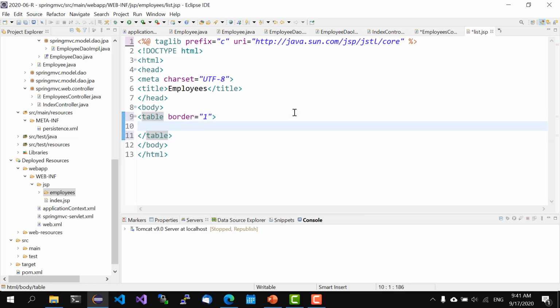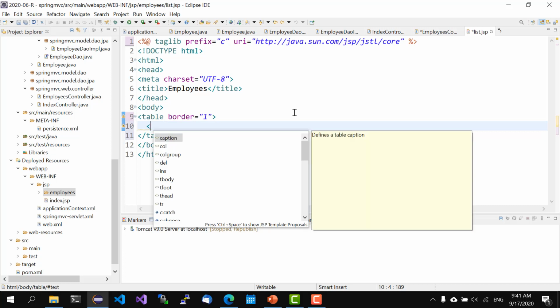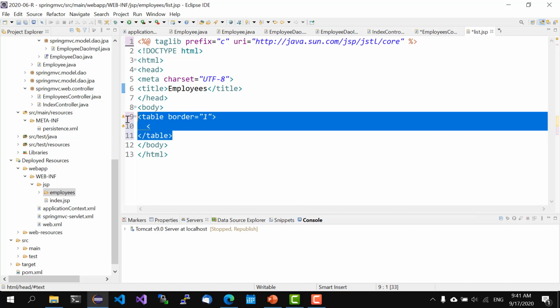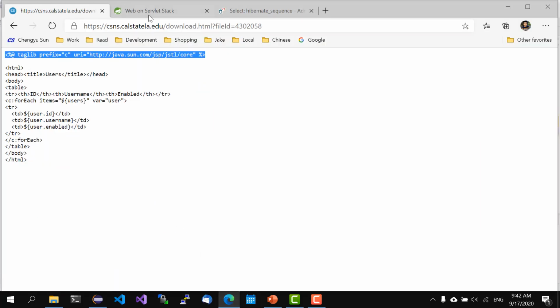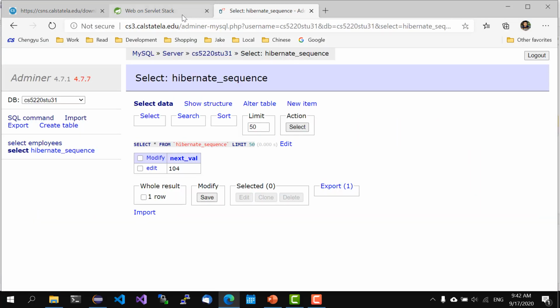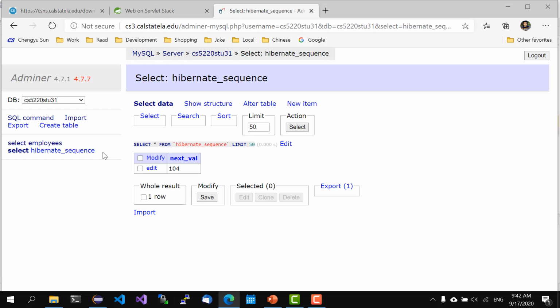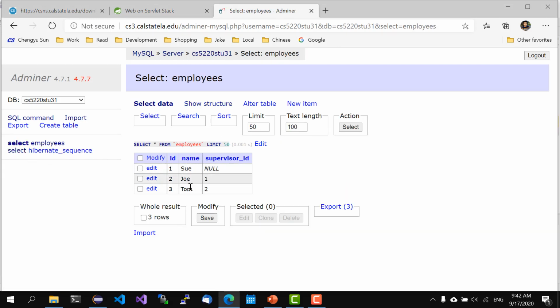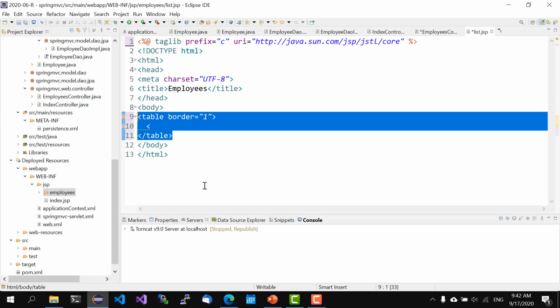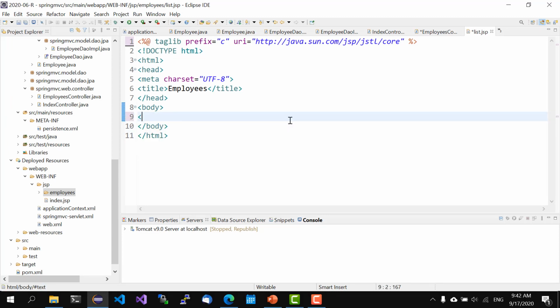And we'll say, what do we say? Let's not even use a table, since there's really not much in there, we'll just show employee name in a list.